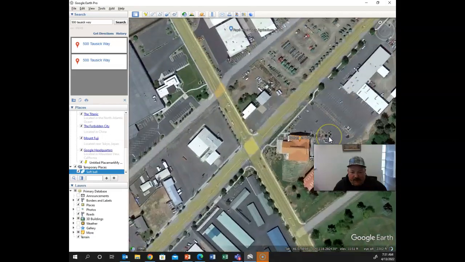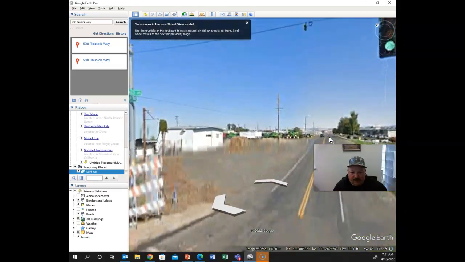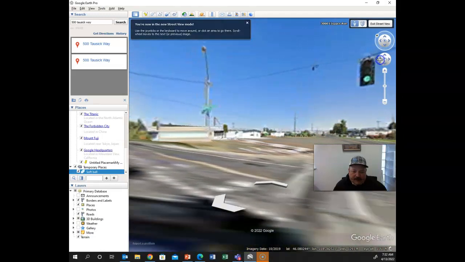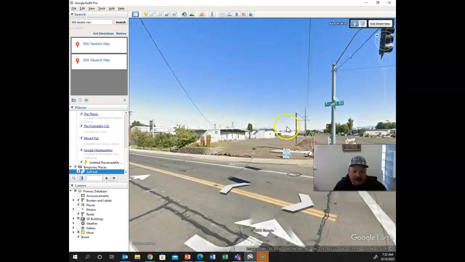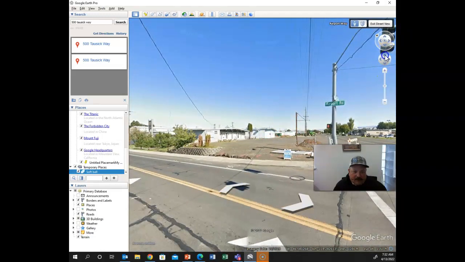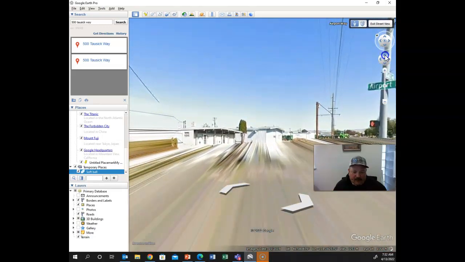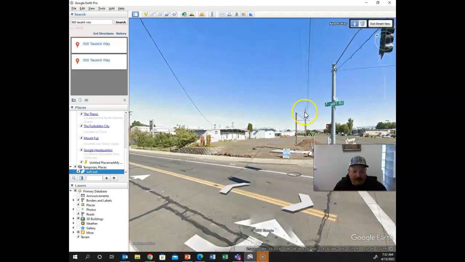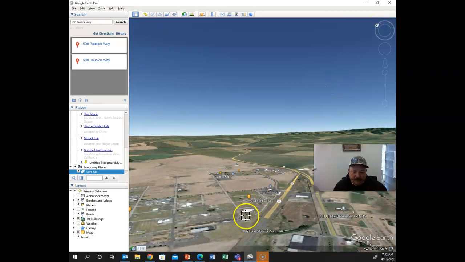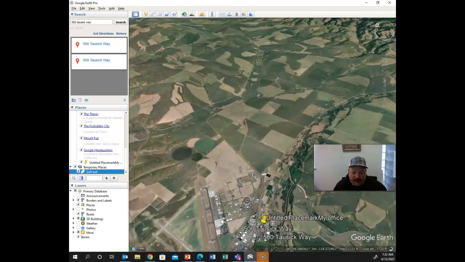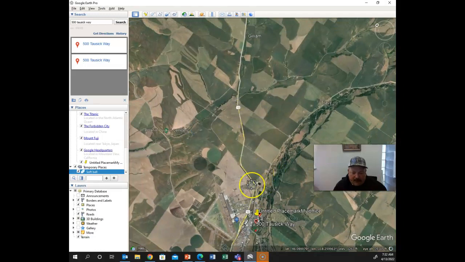Let's see if we can get some of that street view imaging there, and there we go. A lot of times there's some pretty cool functionality to look at. You can drive around, check things out, look things over a little bit, see what tractors they've got going on at John Deere. Okay, so you can drive that around, zoom it around a little bit.